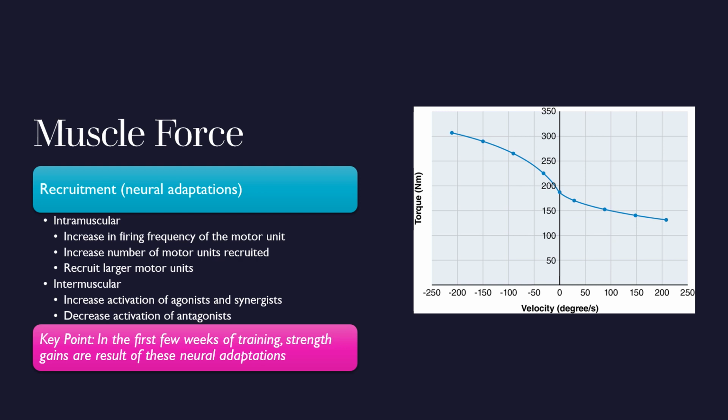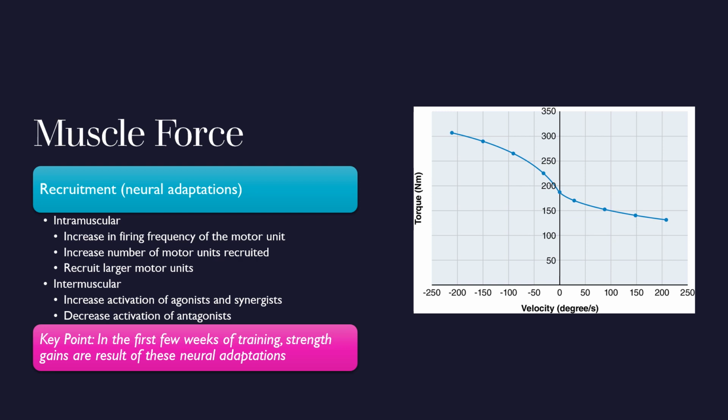These adaptations involve the neural processes that occur between muscles rather than within individual muscles. Synergistic muscle activation refers to the coordinated activation of multiple muscles and muscle groups to generate force and perform a specific movement. During force production, different muscles work together to produce and control movement. Through training and practice, the nervous system learns to recruit and coordinate the activation of synergistic muscles, optimizing their force output and enhancing movement efficiency.